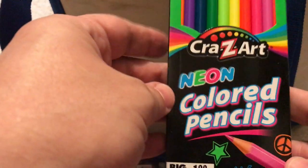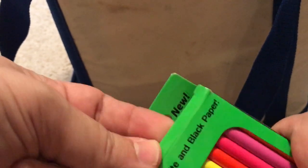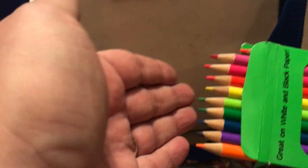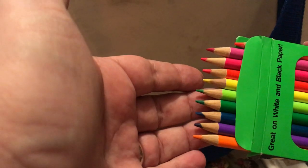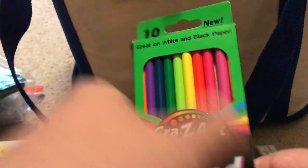This is neon colored pencils by Crazy Art. And I can't remember which dollar store I bought these in, but I don't even look like I've started using these yet. But it looks like at some point I wanted to do some kind of project that required these. And I must have forgotten about it when I got home.